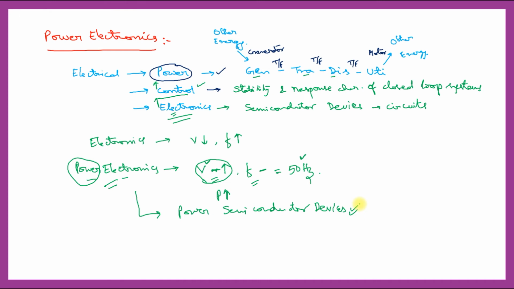So the major part of electrical engineering is power control and electronics. Utilizing the electronic concepts to maintain the control aspects at power level is called power electronics. That means power electronics is the major part of electrical engineering now, because it should have knowledge of all the concepts of electrical engineering. It touches all the areas of electrical engineering, then only you will become a very good power electronic engineer.